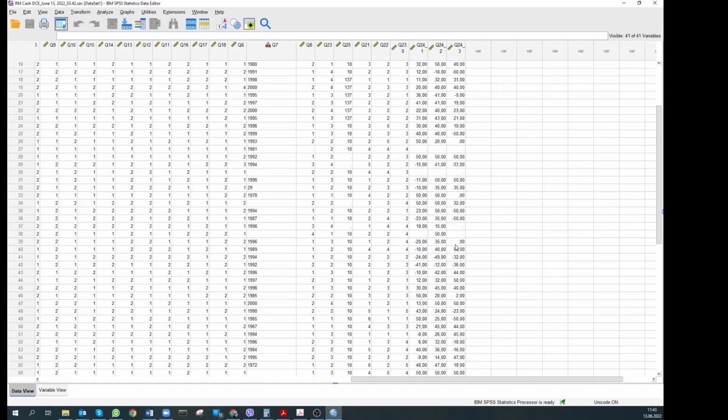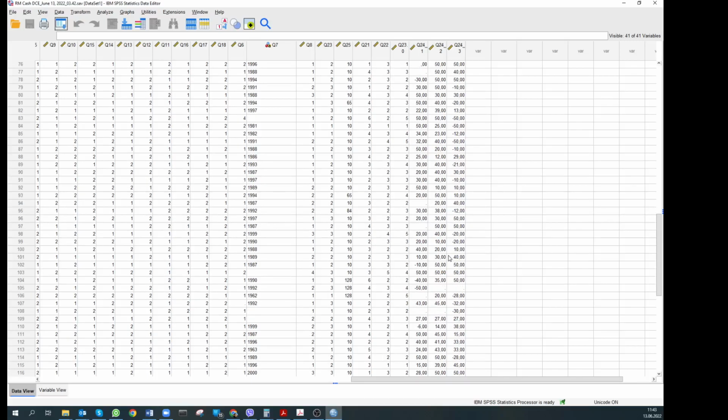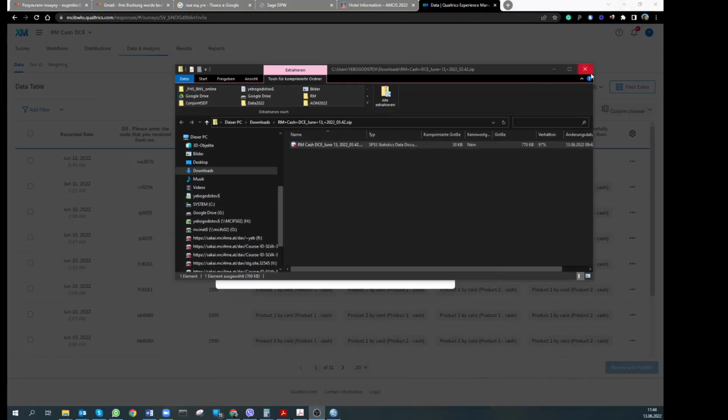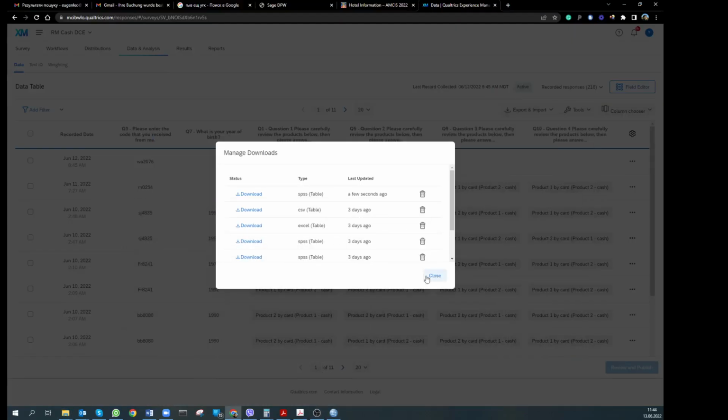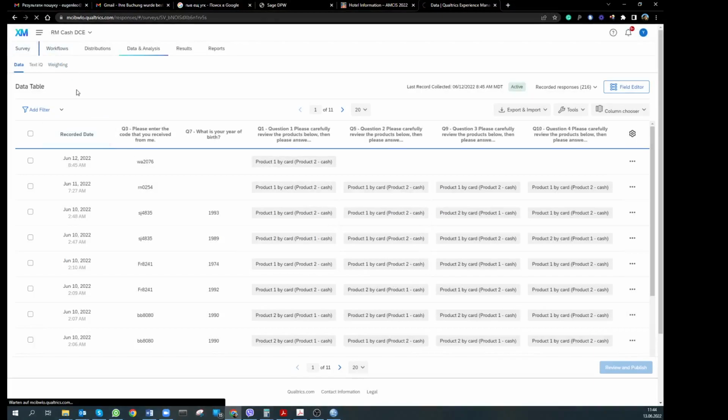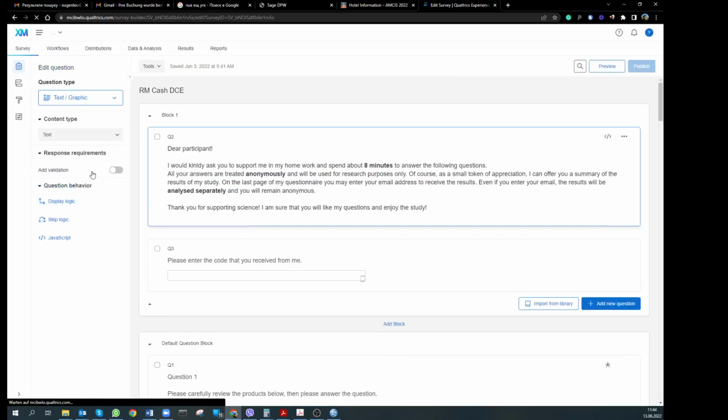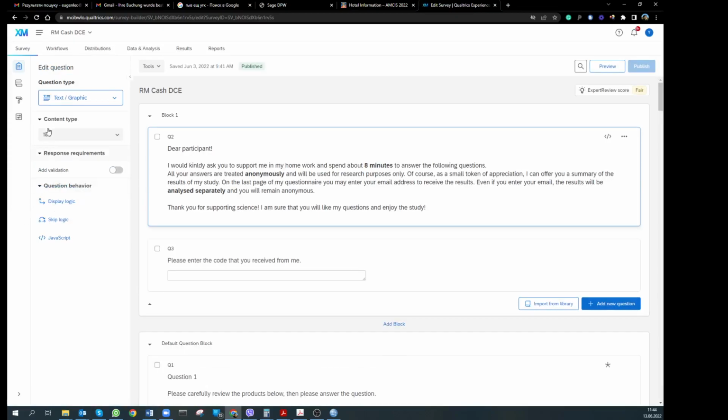Imagine that I developed this experiment for my students, and they collected plenty of data, and the idea was that we analyze them, and then all of a sudden in class I notice that all data has been lost. Pretty desperate. Luckily I had a different file we can work with, but still I tried to find out what the problem is. And the problem is actually very simple: in this new version of the survey we use JavaScript. JavaScript will generate all the necessary items, but JavaScript cannot create variables where these items are saved.